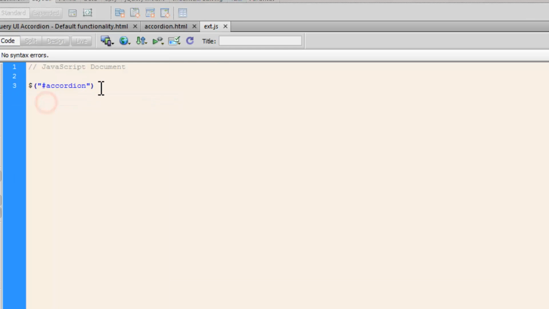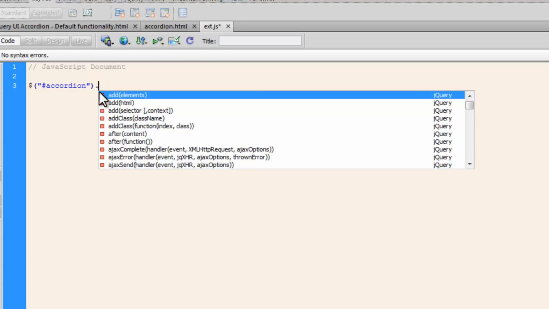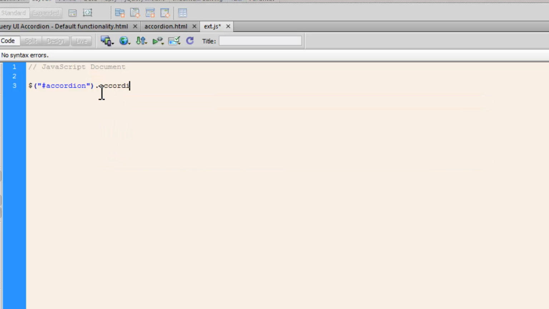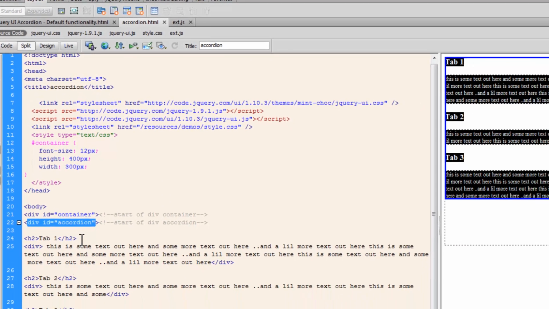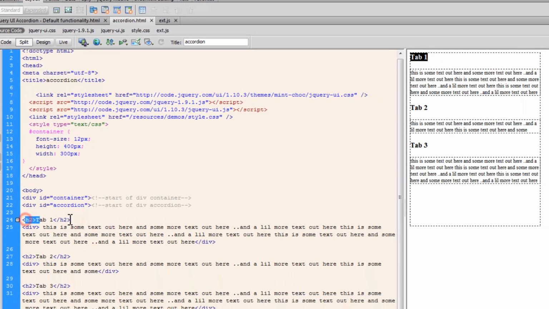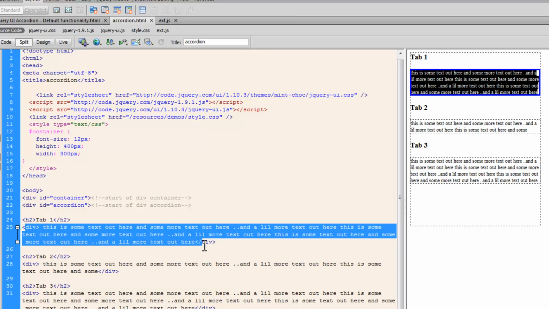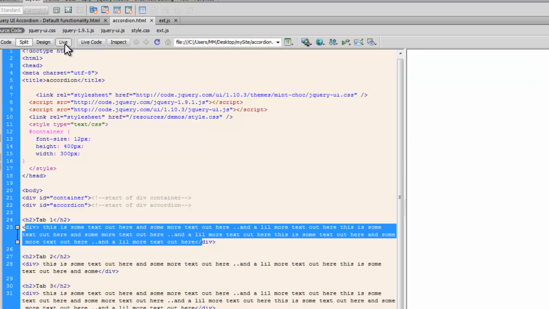I'm going to say save and dot accordion. It's that simple, people. To make your division which has an ID hash sign accordion work like an accordion, it will automatically use the h2s as the title and divs as the content. In fact, it will become very clear if I actually go to the live view and show it to you.